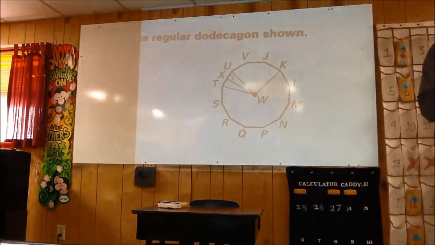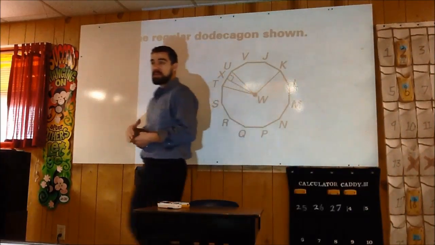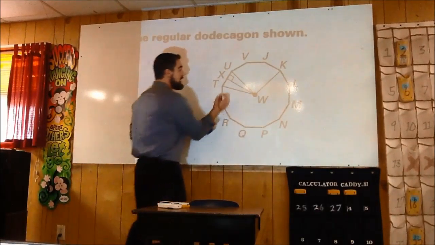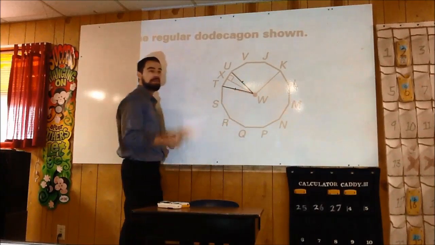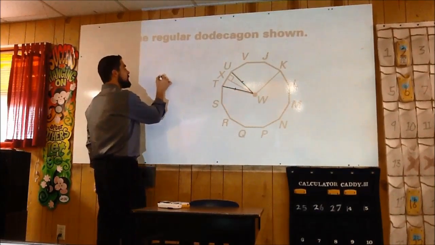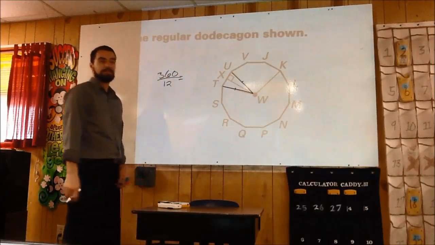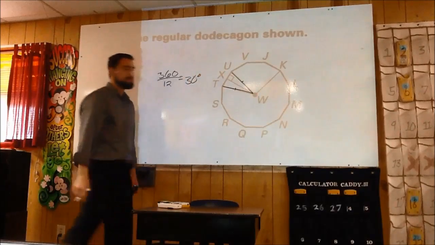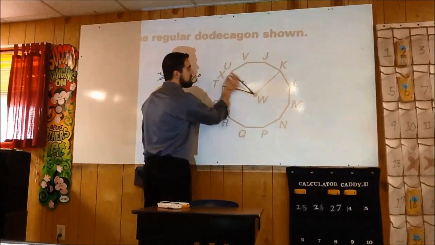We're really not going to focus on that. I understand why they did it, because you need to understand what's happening within these regular polygons. But our main focus is going to be 2 consecutive radii. You're going to find the measure of that central angle. So what is the measure of the central angle for this dodecagon? Say it louder. 30 degrees. 360 divided by 12 is 30. So that's this angle right here in black ink.